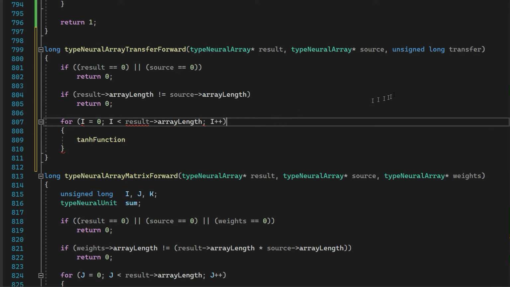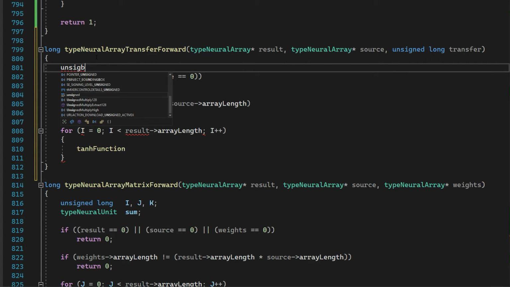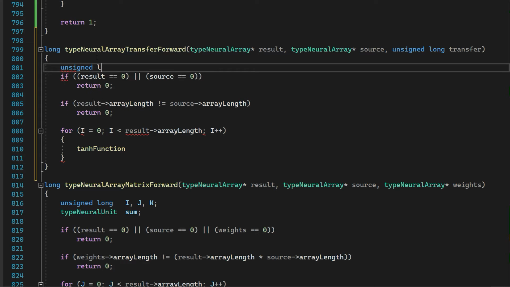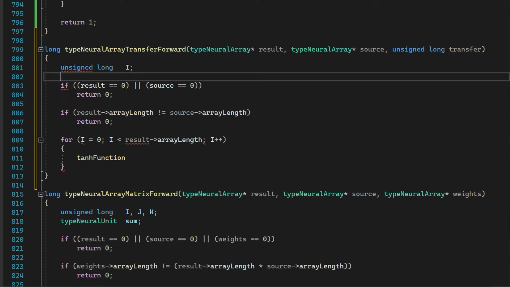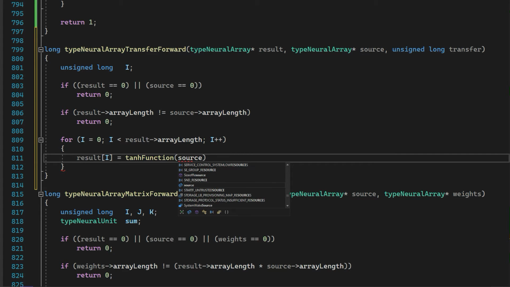Okay, what's this? Result dot array length. Unsigned long I. We need to count to every single one. Transfer function. Okay, result dot I equals transfer function source dot I. Okay, so far so simple.